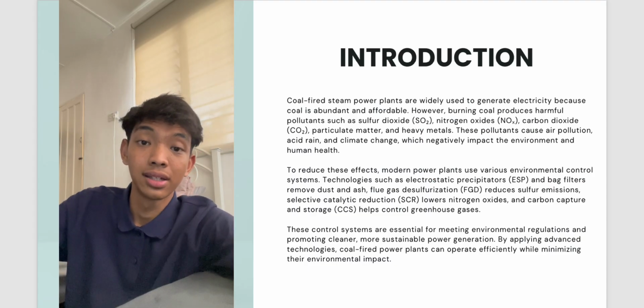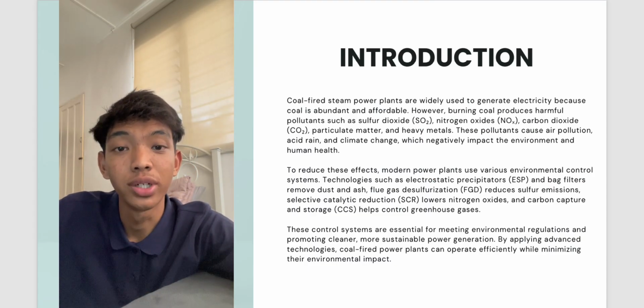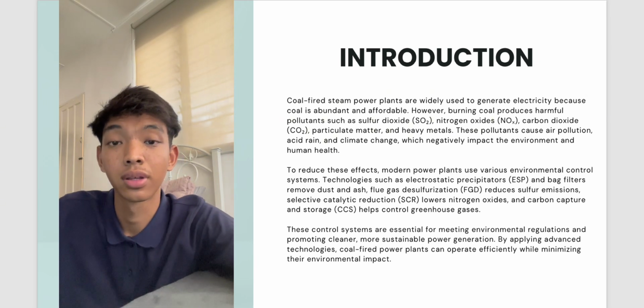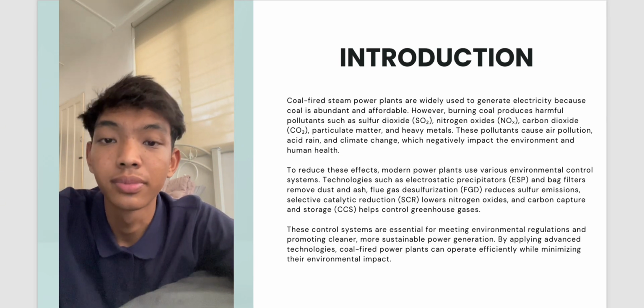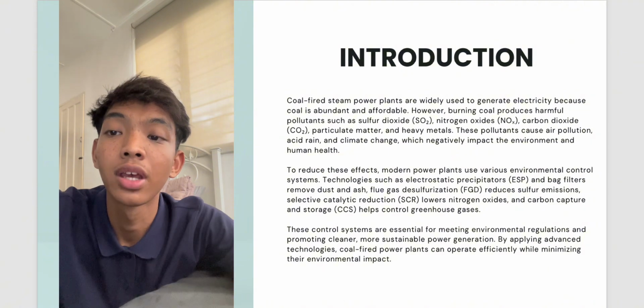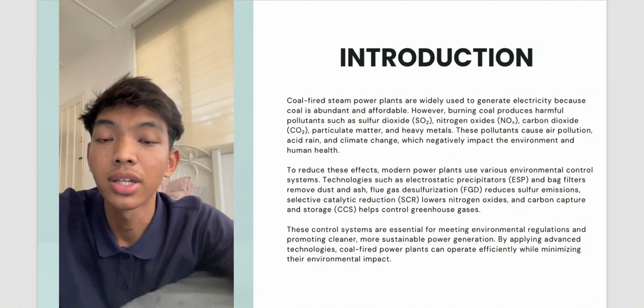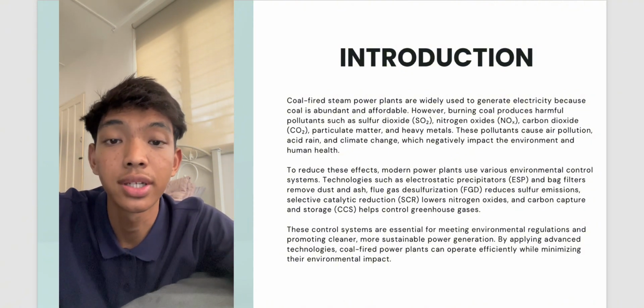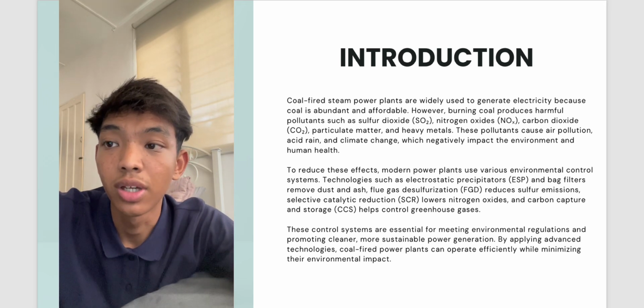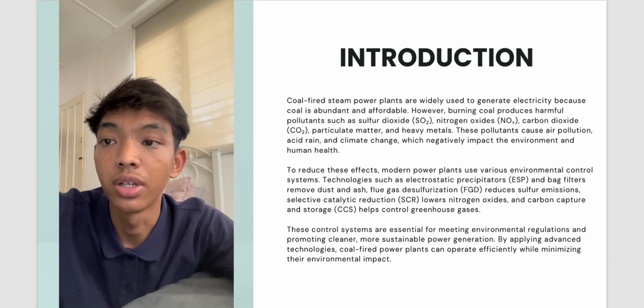So let's go to our introduction. Coal-fired steam power plants are widely used to generate electricity because coal is abundant and affordable.